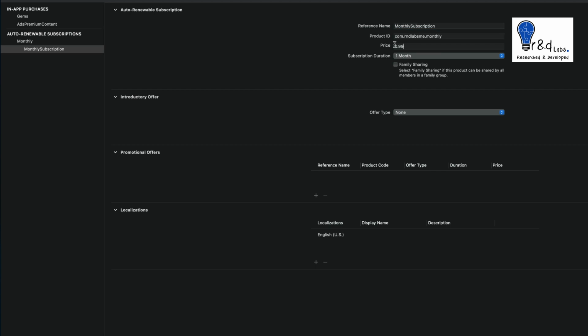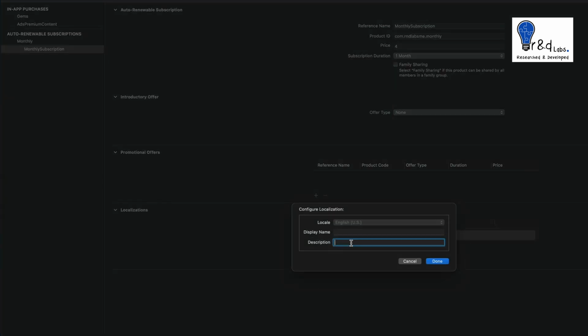Okay, and over here I guess it is $4 that we have specified, and the subscription duration is 1 month. Yes, and if you want to enable family sharing, it's up to you. I'll just leave it unchecked. And again, the display description, let us write it as enjoy all premium content for monthly subscription.